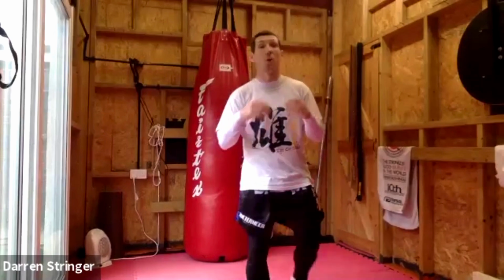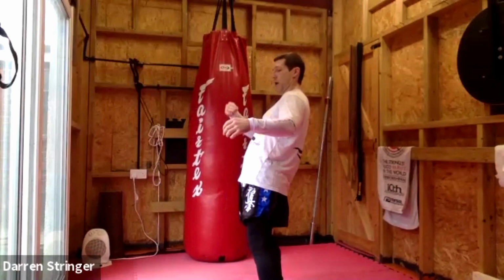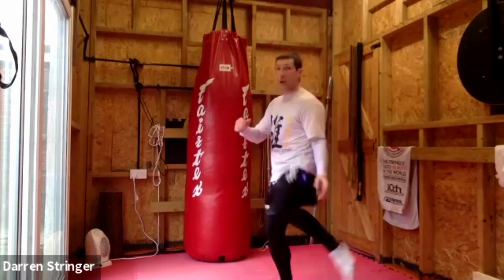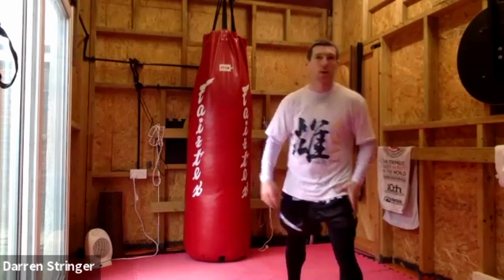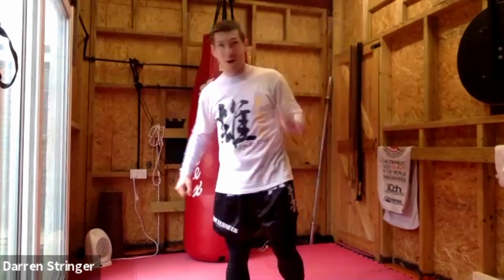Now, this will depend on where they land up, of course, because if I hit them correctly and they turn a little bit here, I'm going to want to hit here rather than straight into their elbow. If I create a nice fit here and I hit and then like here and they land, the solar plexus still becomes available. Now remember, this is your person, so you should be able to dictate which one you're doing. Don't just be all over the place.